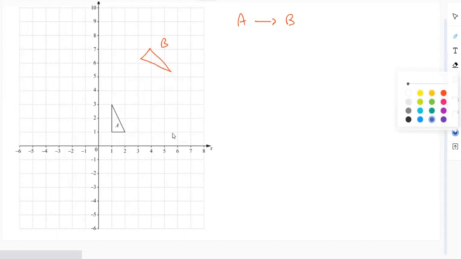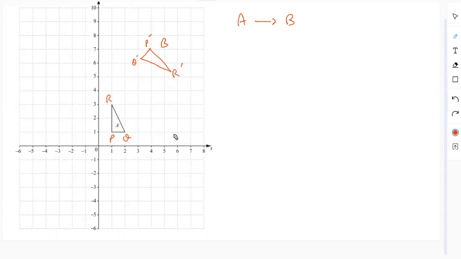Now, what are your corresponding points? The point with the 90 degrees angle here, the same point on the other triangle is going to be P dash, and then the smaller length from P, that's Q here. So this is Q dash, and this is R dash, and this is R. So what are you going to do? You're going to join the corresponding points and draw the perpendicular bisectors for them.